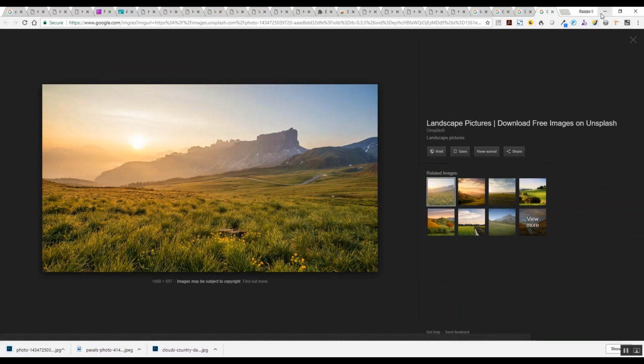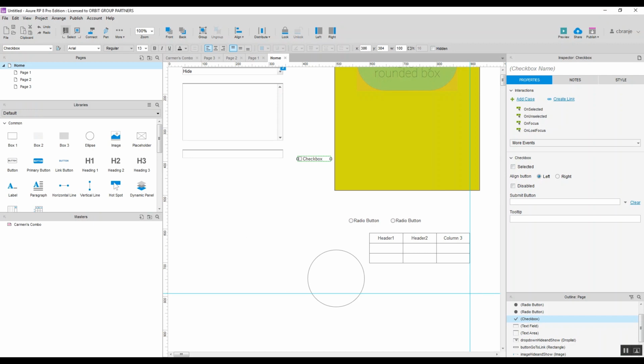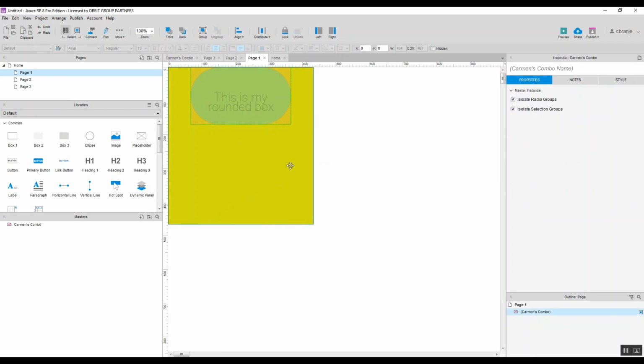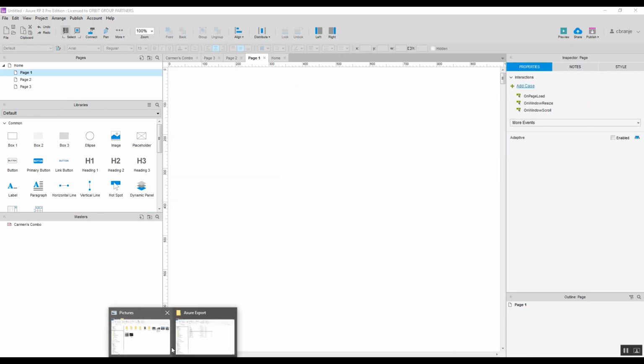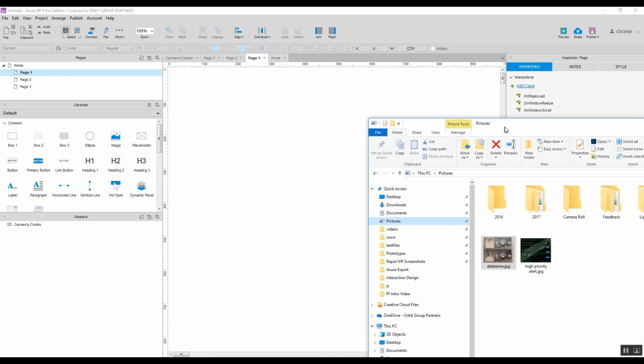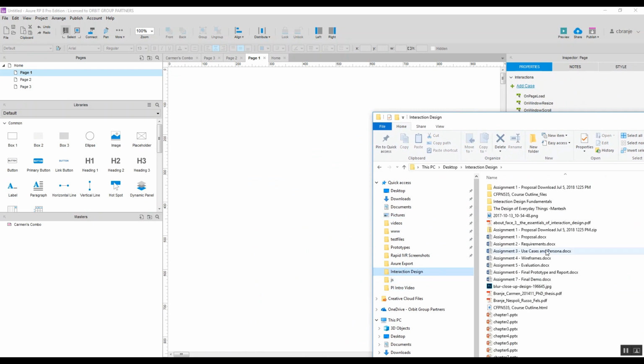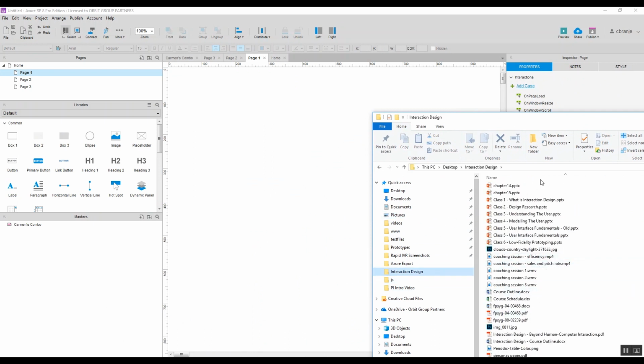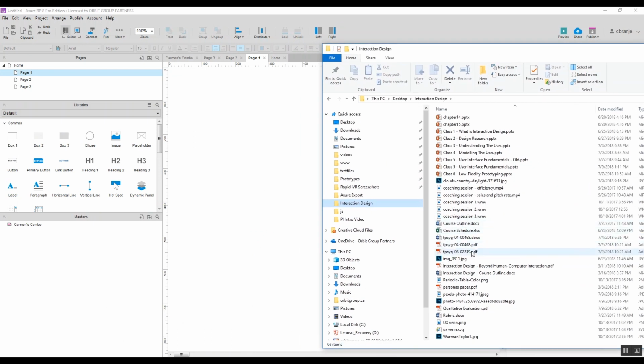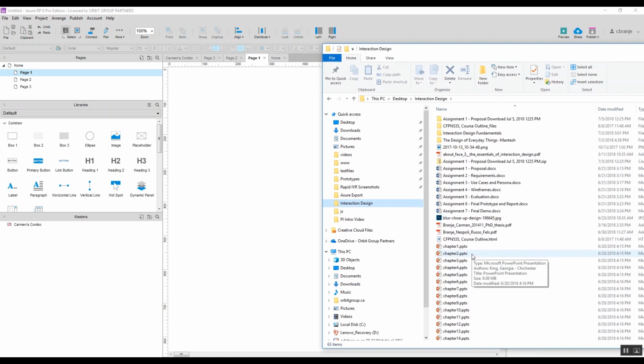Okay. So now, what I'm going to do is go back to that folder. We'll start a new page. This one's pretty crowded. And I'm going to go to my folder where my pictures are. I'm going to drag one in. Where'd they go?